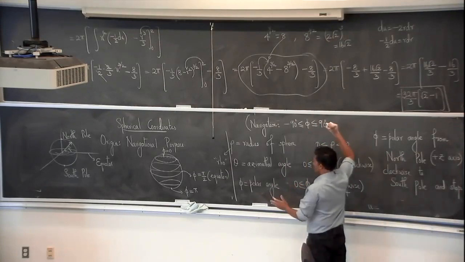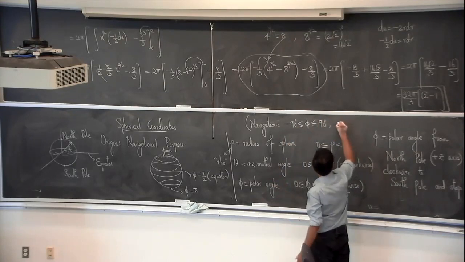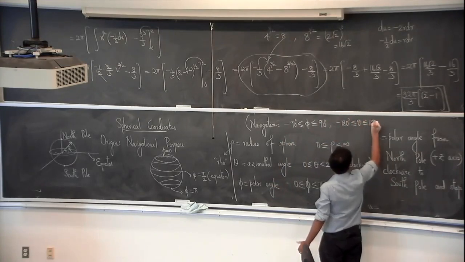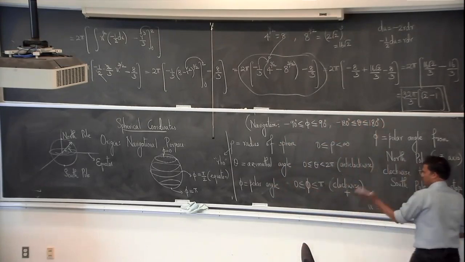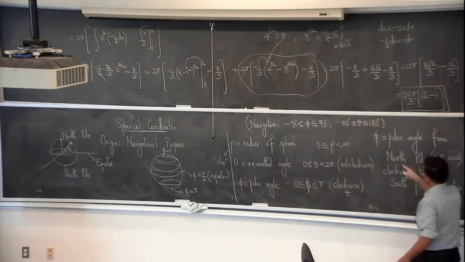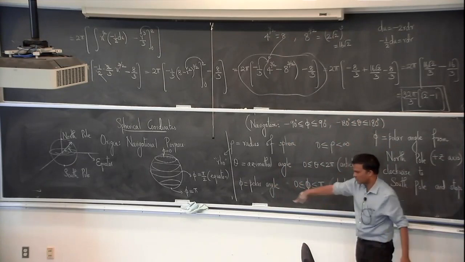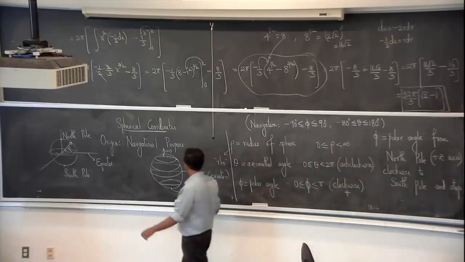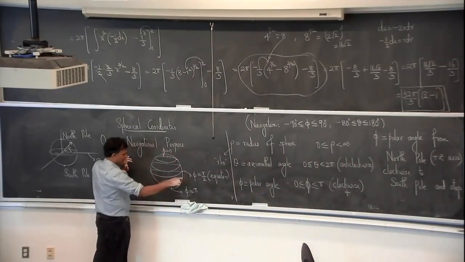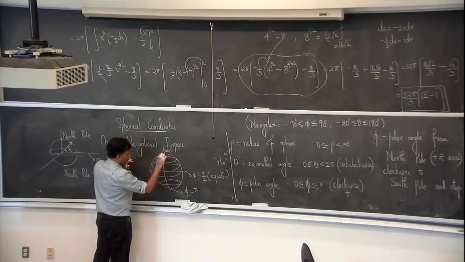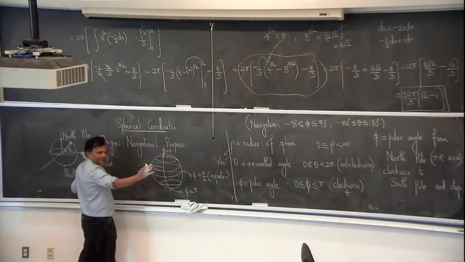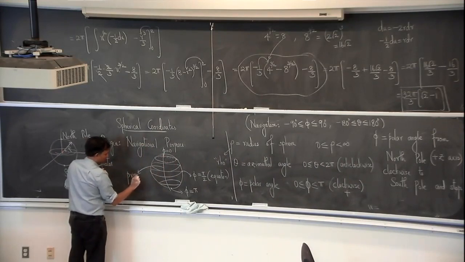And their theta actually starts from the center of the vertical axis. So it's negative 180 degrees less than or equal to theta less than or equal to 180 degrees. We just shift everything to 0 because it's easier for us to calculate. Okay. Instead of doing this, we just do 0 to 2 pi starting from the positive x-axis. I don't know if all of you are familiar with this. Just like the equator, there is an imaginary central thing here. Do you know what that is? The prime meridian. Okay, so that is where the navigational people kind of measure their theta. The prime meridian passes through a very important city in England, passes through Greenwich.